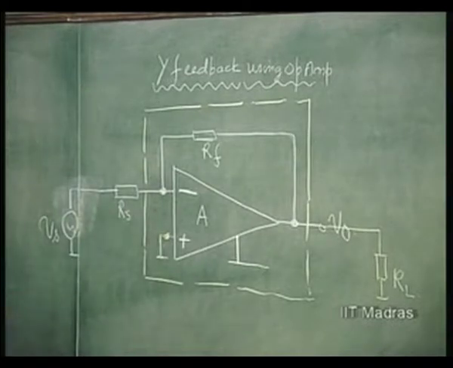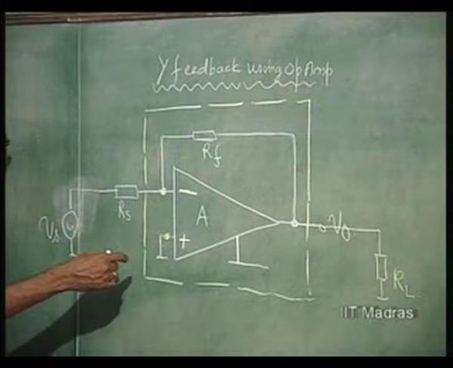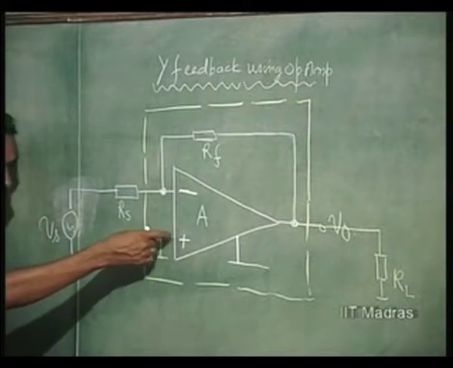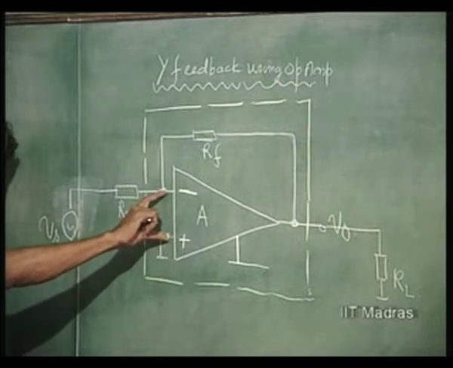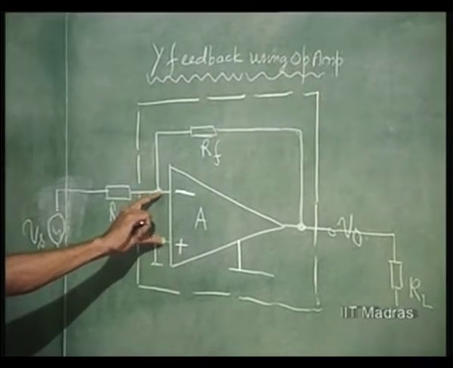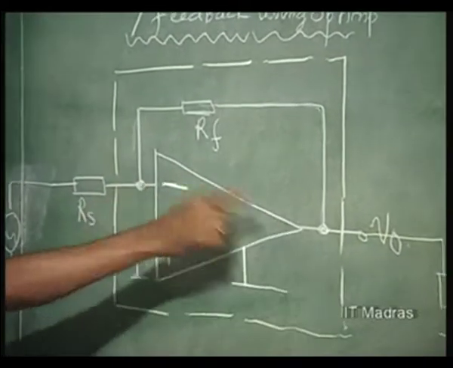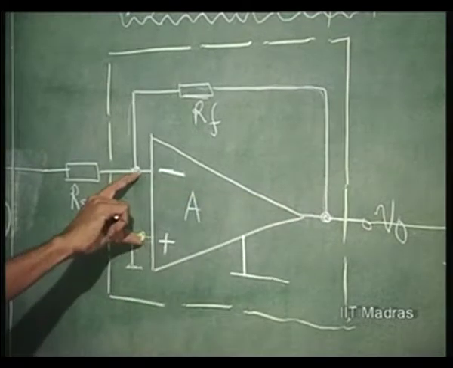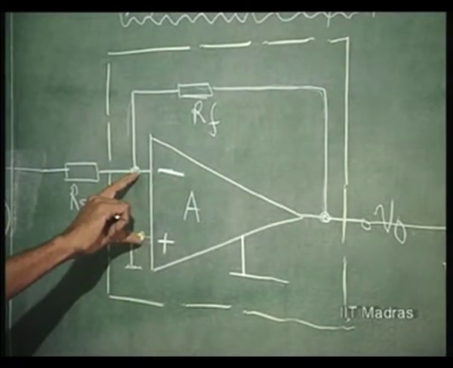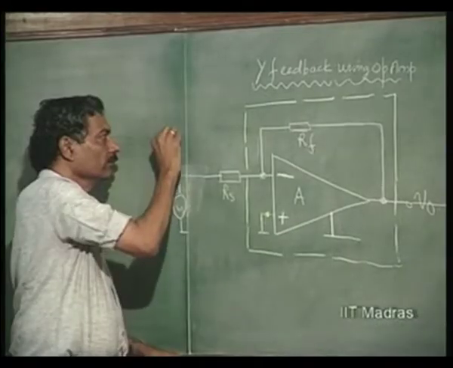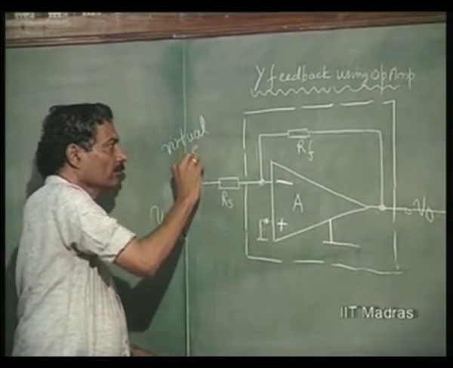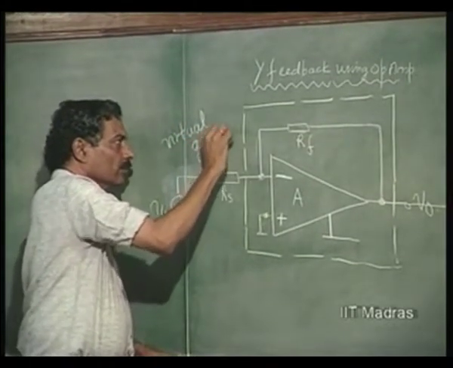So, this is shunt feedback or called Y feedback. Now, a simple way of analyzing this is, as I told you, if A were to be infinity, we know that this is grounded and this is a nuller. We have introduced this equivalent earlier also. So, this voltage is 0. Why? Because if this is finite, V naught by A is this voltage, A is infinity. So, this voltage is pulled down to 0. This therefore is called virtual ground. This is an important concept.